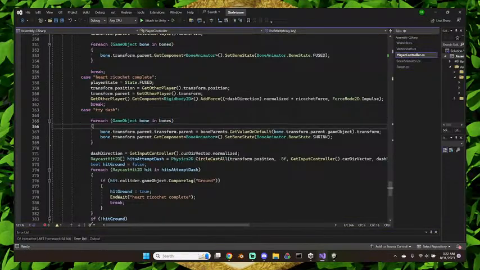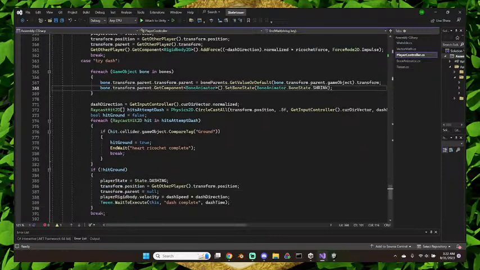Alright, for each bone and bones, I set it to shrink here. I guess this should actually wait. Bone transformed up parent dot transformed up parent bone parents get value or default. I guess I can do that as well.